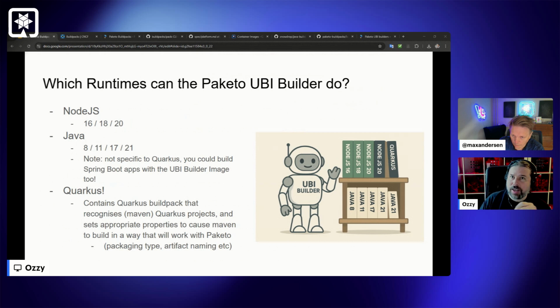And yes, originally it had to be set to build it as an Uber jar. No, that's not quite the same. Everything's done with proper layering and a few bits and pieces. But the whole point of this is we can update how the Quarkus build pack works, we can update how the Maven build pack works, and publish newer versions of the builders as we go, and the build will benefit from that as we move forwards.